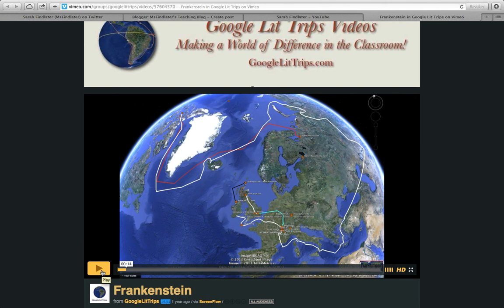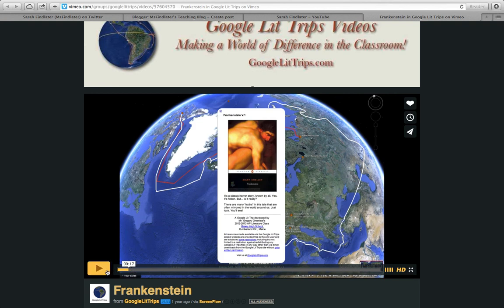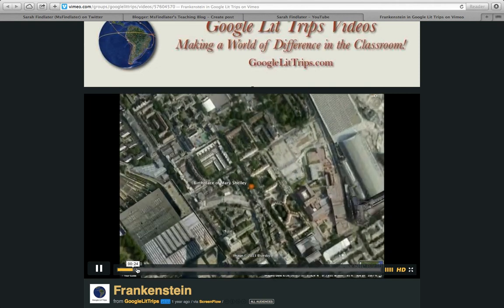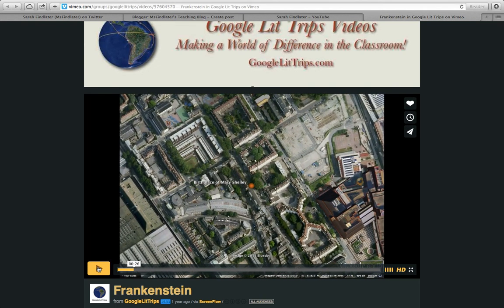Ignore the voice, but I will let it just zoom in so you can see. In this Google Lit Trip for Mary Shelley's Frankenstein, you can see there, they've hovered over one of the orange dots, and that has come up to the front cover. As you go through each location, it goes to Wikipedia or a particular website on that country, whatever they've linked it to, or if you were creating it, whatever you've linked it to. It's a really nice way of them taking a virtual trip, and as it zooms in, you'll see. So it's going into Mary Shelley's home town here. So you can see it's an aerial shot there, satellite shot. You can go in and do street view as well, so it makes it really adaptable and very realistic for the students.